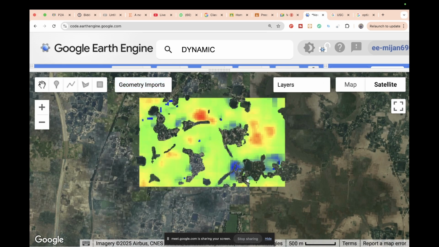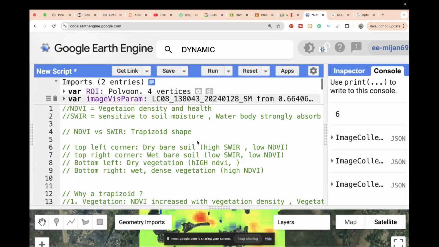From this map we can easily get this type of blue color. It is the high soil moisture content. This type of red color is the low soil moisture content, and you already removed the water body and build up from our map. So now this is the final map of soil moisture.